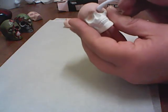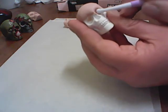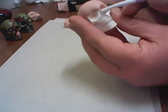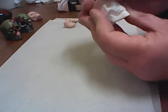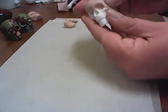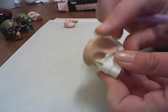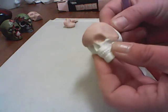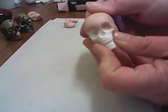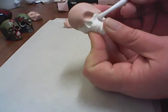Just get your tools and try and push the clay down inside all the eye sockets and the grooves. Once you've done that, if you just push down, like I said, it doesn't need to be really thick. You get the indents of the skull, but it just looks like there's a thin layer of skin over the top.